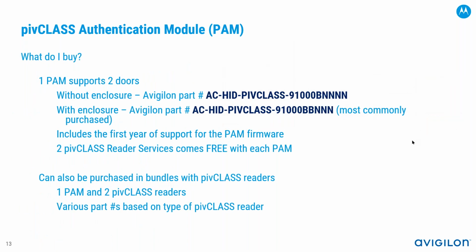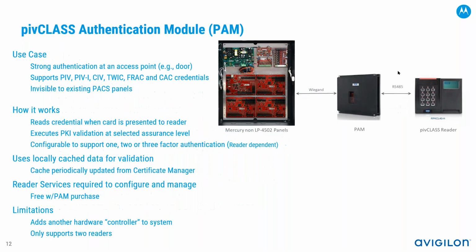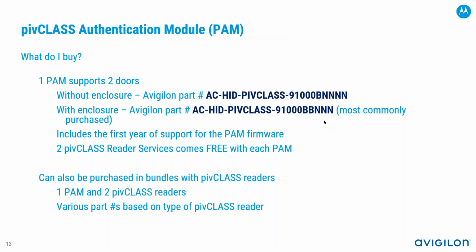Now, for the PAM, you have two options. Oh, and by the way, each PAM supports 2 doors. So obviously, if you have multiple doors, then you need multiple PAMs. PAM comes in 2 versions. You can have it with an enclosure, which is this one over here, which has its own enclosure, or without enclosure, which is just a board. That's the one that I'm getting. Once I receive mine and everything is set up, I'll have another section where we can see how that is wired, what it looks like, and how it behaves. But the one I'm getting is without enclosure.